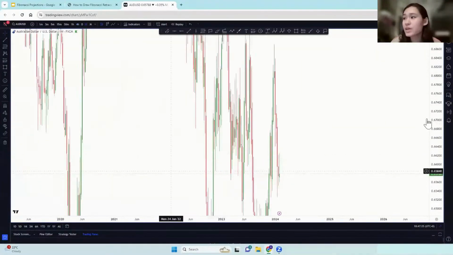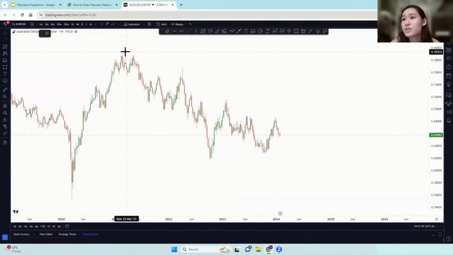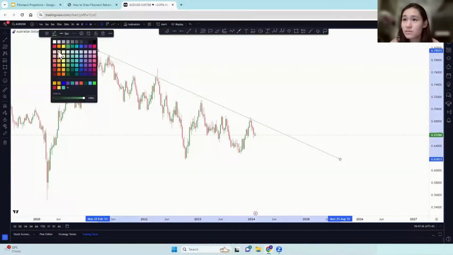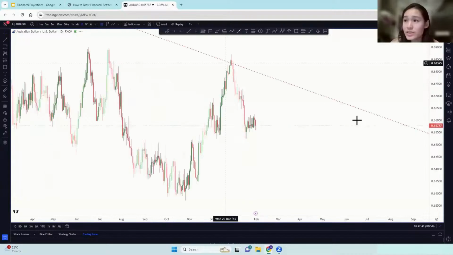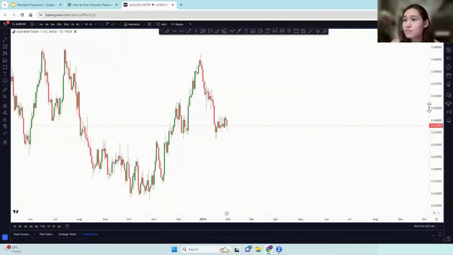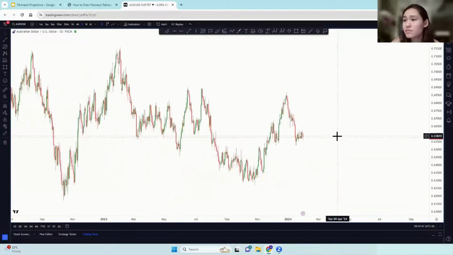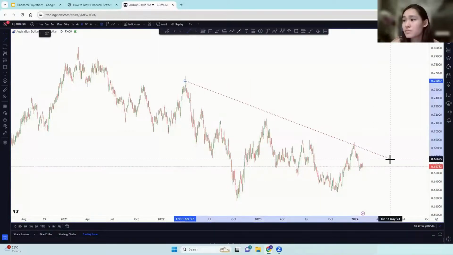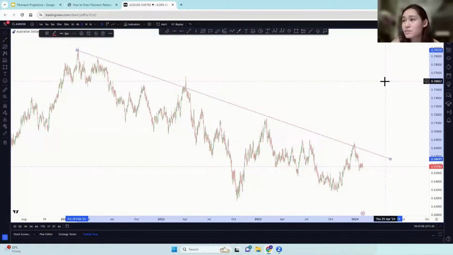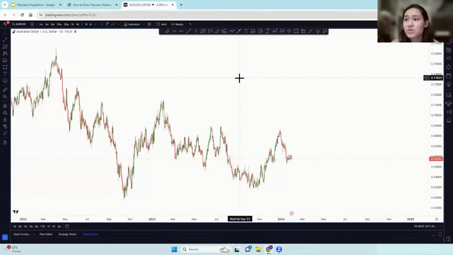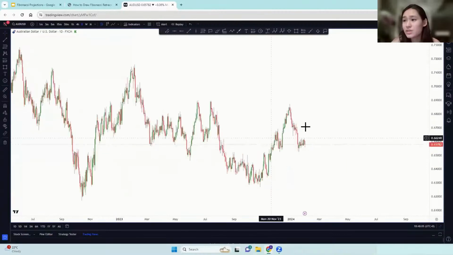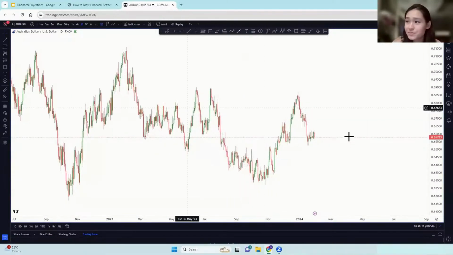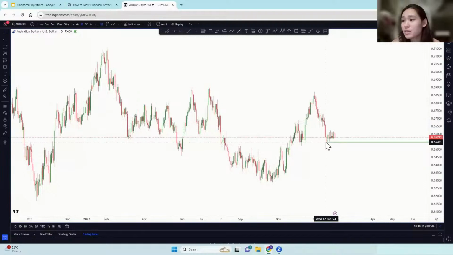Okay, so on our weekly time frame again, you can see prices dropping. We see prices moving in this descending trend line. Okay, on a daily time frame, there isn't really any trend channels or trend lines, but I wouldn't say it's a downtrend either. It's kind of ranging. So let's just go ahead and add some levels.